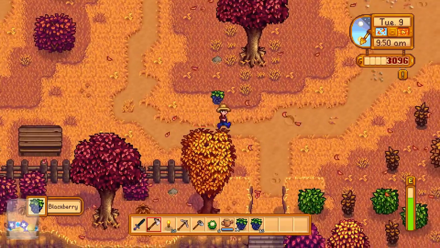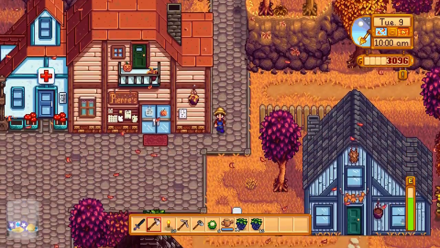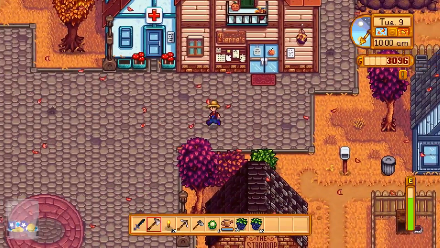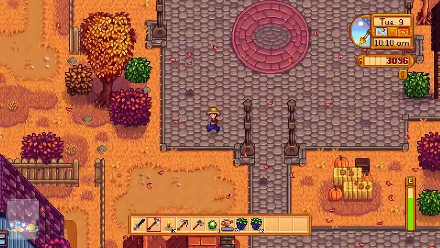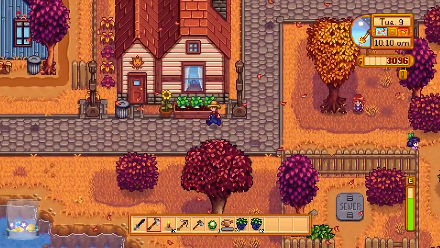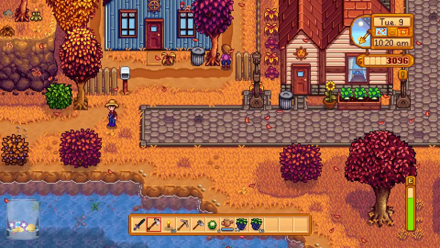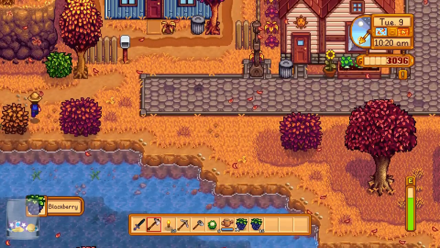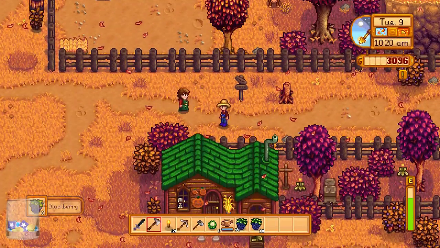Anything else I need to do today? Could go to the secret woods again. Yeah, we'll go to the secret woods again. Get more hardwood. I haven't got 6,000 gold, so. Can I pick these? No. I've said hello to everyone. Marnie never opens on a Tuesday.